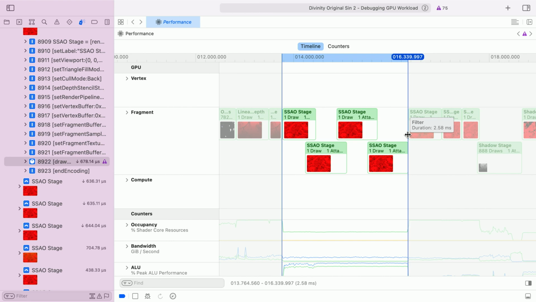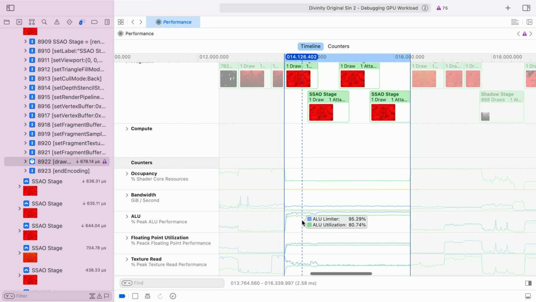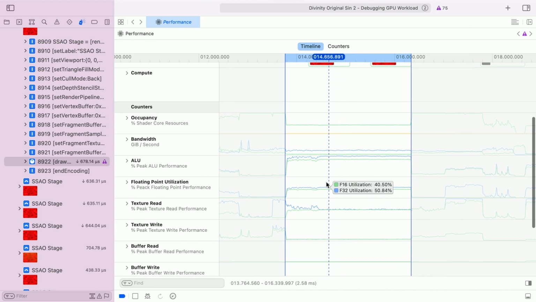Taking a look at some of the counters from earlier, while ALU is still high, that is to be expected for a math-heavy shader. But notice now, our shader is experiencing less register pressure, as our shader occupancy has improved by almost double. This was accomplished by using a mixture of F32 and F16, which we can see using the floating point utilization track. The GPU timeline made it really easy for me to identify the issue, navigate to where the problem existed, and get it fixed.